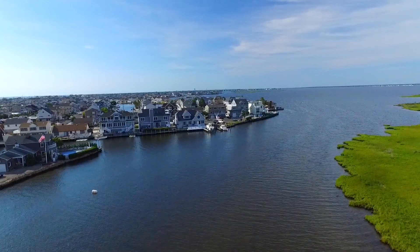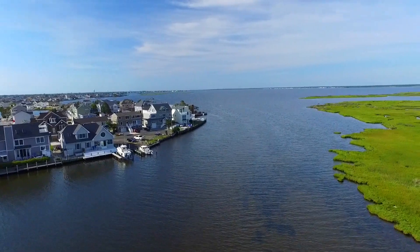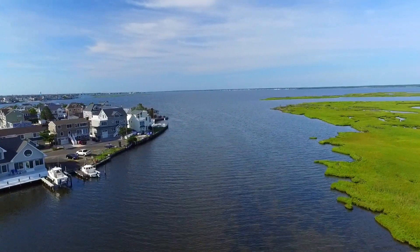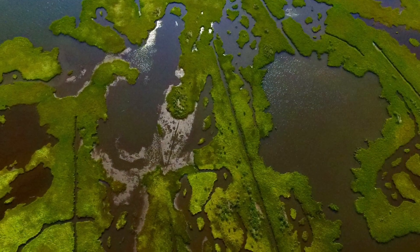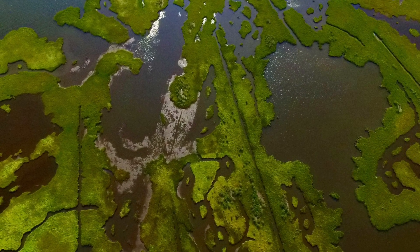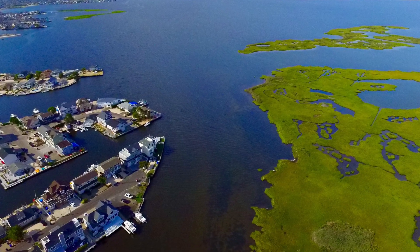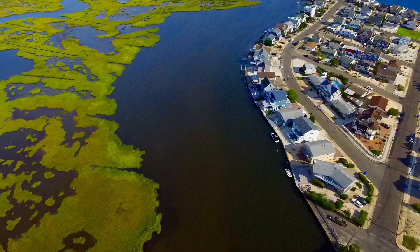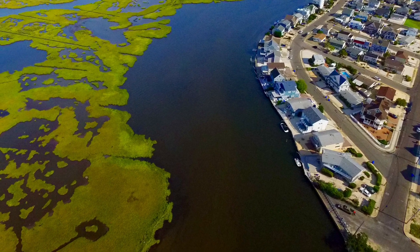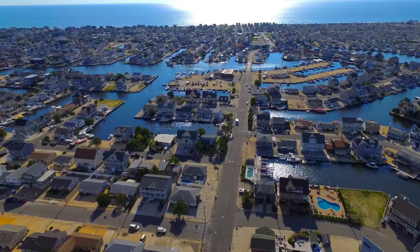You're going to be seeing a lot of boats in my upcoming videos because I like to fly over water, bridges and stuff. So we're just going to follow the waterway out here between the built-up area and the Middle Sedge. That's Chadwick Beach Island on the left, and that's the sedge again. Here's some air shots, still shots, from this way and that way. That there's out towards the beach again at sunrise. And now let's go over towards the beach.